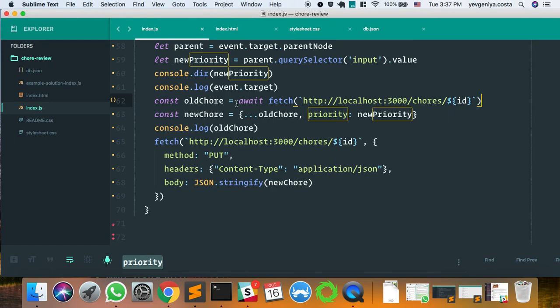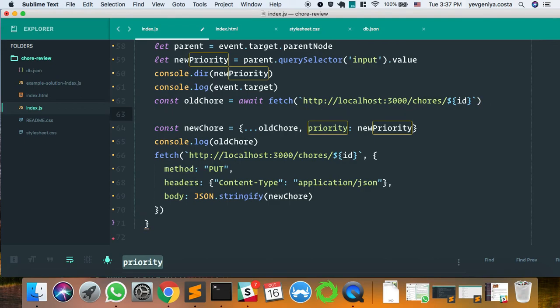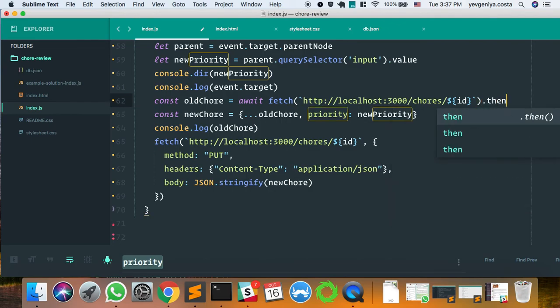So other cool thing. With using async await, you can do this kind of thing to promises where now you have a real thing. This returns a promise. .then also returns another promise. So you could add a .then to this too. If you wanted to, you can make it a separate variable and be like const JSON old chore.json. Or you can just chain it like usual.